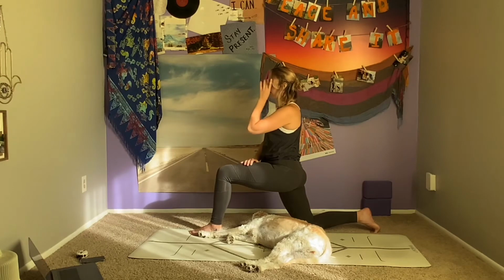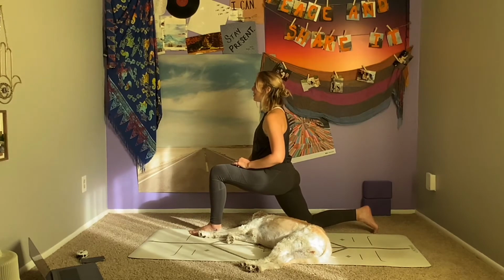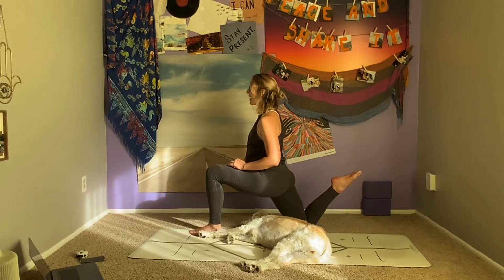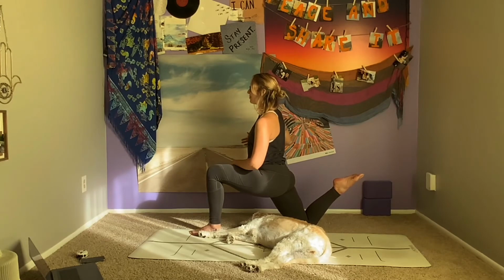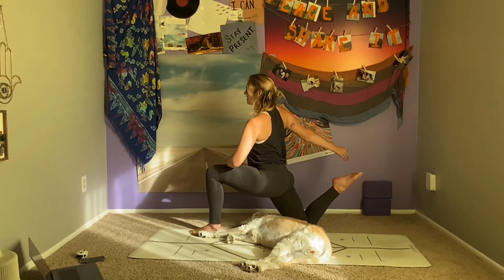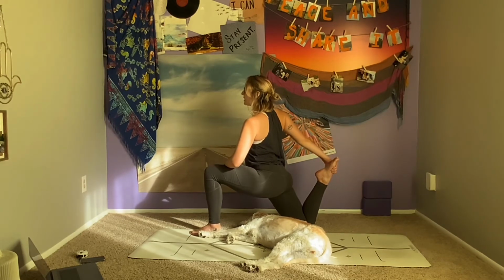Coming up tall, hands to the top of the left thigh. Take an exhale here, and then maybe you inhale, bending that back leg and reaching the right hand towards your right leg, your right foot. And maybe they meet, and you use that to get a really awesome, beautiful, intense stretch on that right quad.